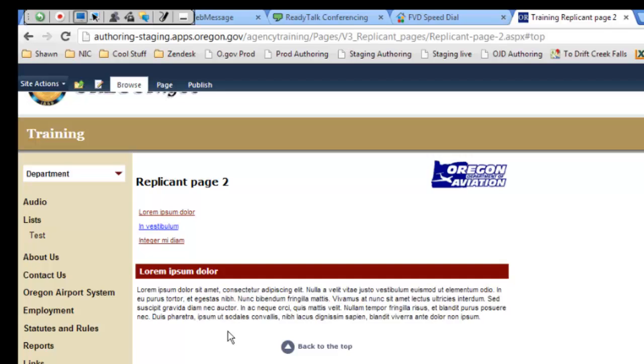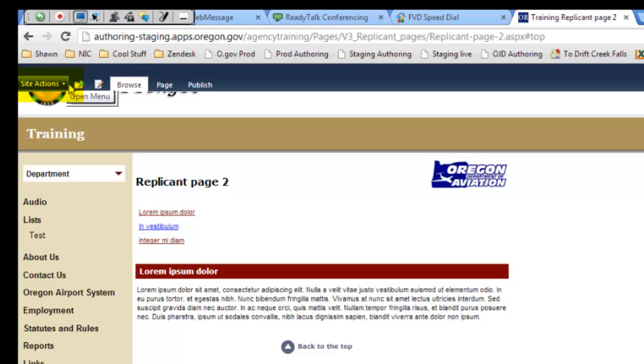So how do we tell? If we have a page that we open up to edit and it doesn't look like what I'm going to present to you today, how can we be sure if it's a replicant page that's not working right and we need to call the service desk, or if it's not a replicant page, therefore it's not broken? Well, the way we tell that is by going to the back end of the site.